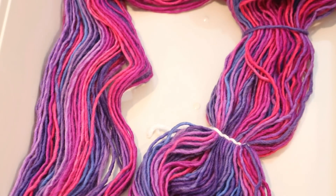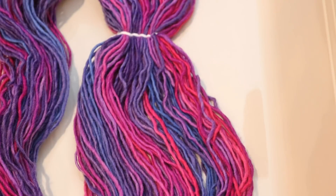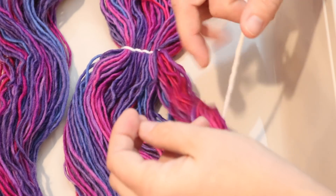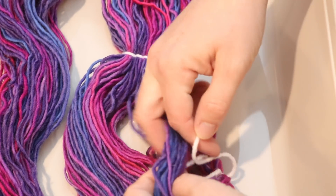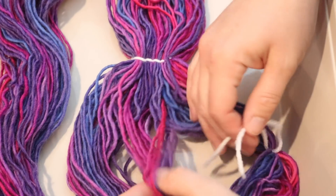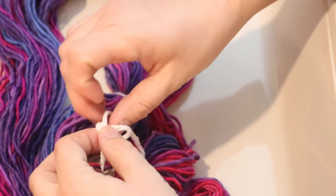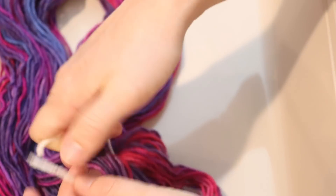I just have to decide how closely to put the rest of the ties together. So the question is: how regular should these be along the hank? You could do them in rows, or if you want to vary the spacing of these ties a little bit more, maybe we can try going a little more on a diagonal and sort of shift where these are. Maybe this isn't quite a diagonal, but I'm going different distances, and this will make it a little less regular. I like some random variety.